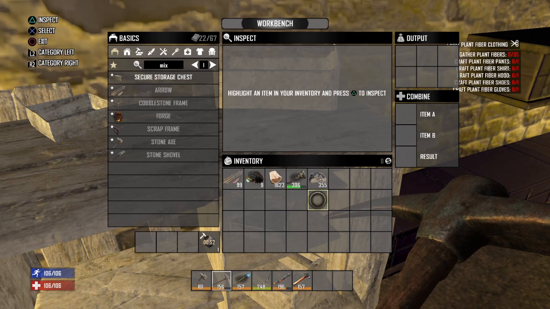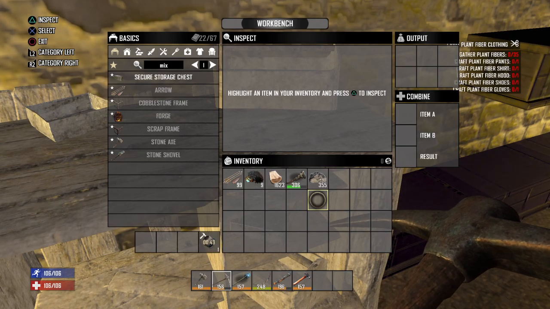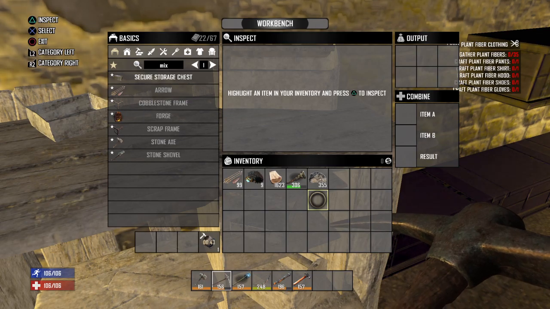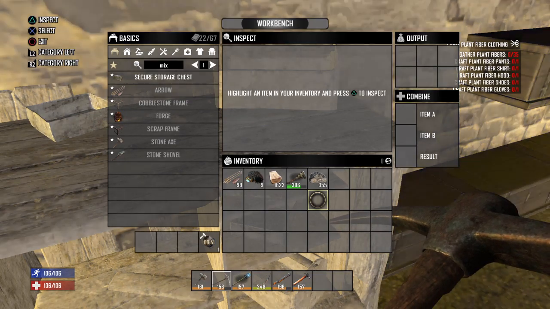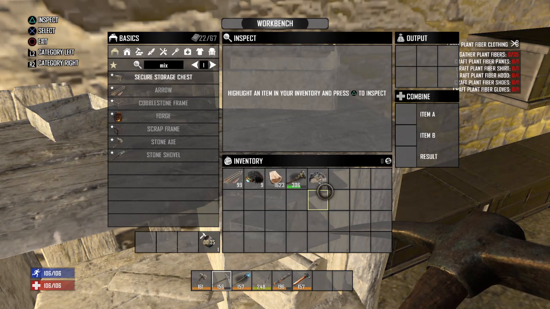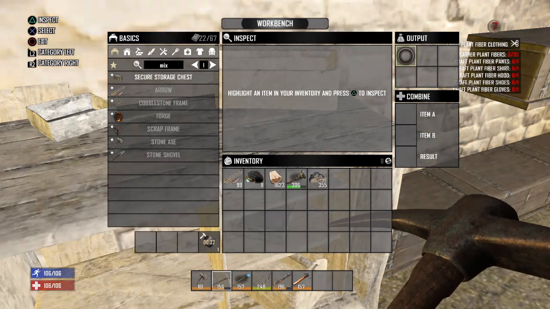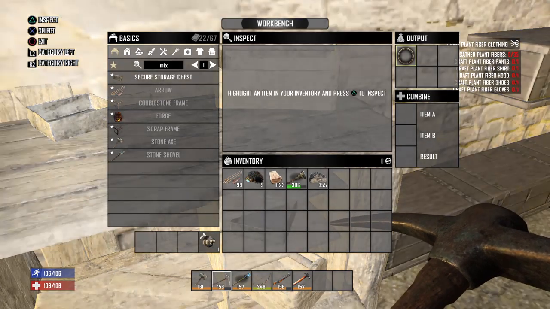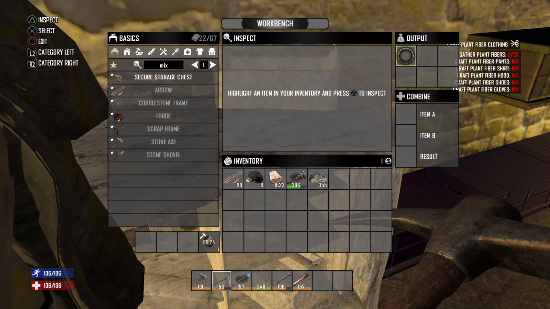I need to go get more stone so I can make sand and rock to do it. So hey guys, this is Andrew here, and we're going to play some Seven Days to Die. I deleted the old video and started a new one. Sorry that I interrupted you, country. Go for your thing. You're fine.